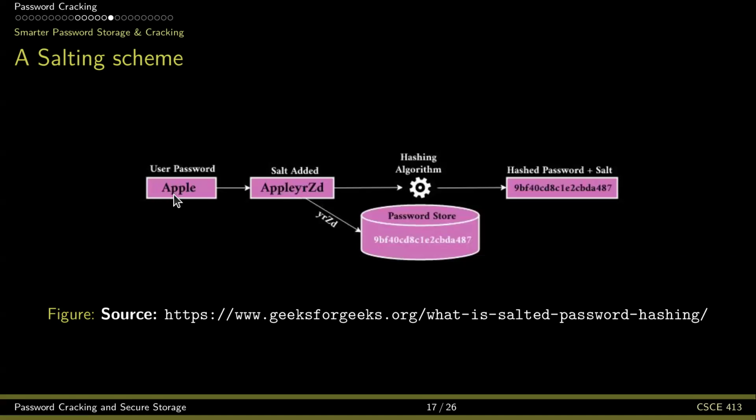So even if my password is Apple and the other user's password is Apple, since we have a per-password salt, my password will be Apple plus this, and the other user's will be Apple plus something else, which are going to lead to two different hashes, right? Because they are the original password plus different salts. So by only looking at the hashes, I will not have the information that me and the other user, or potentially many other users, have the same password. So we hide this information.